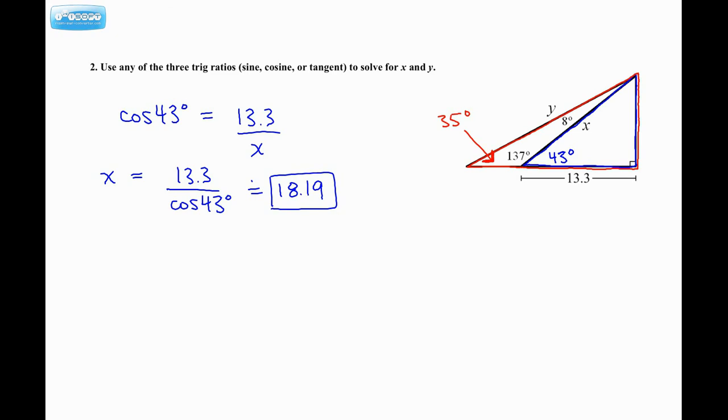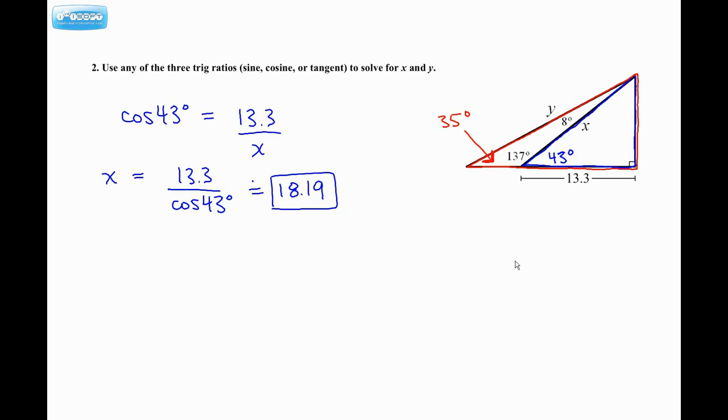So that's helpful. What would really be nice is, we know this is 13.3. If we could determine this little length here, hence the whole thing, we could determine y. Okay, but there's actually another way. Why don't we determine this? See, that's x. I don't want to call it y, I'll call it h for height. If I can determine what this height here is of the red, that would be the opposite of the 35 degree angle, and then I can use the sine ratio to find y.